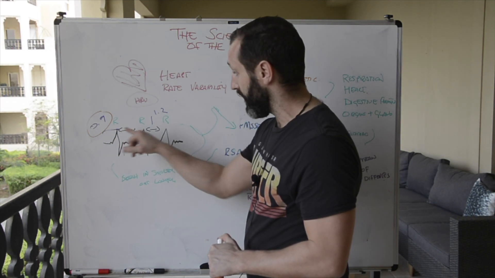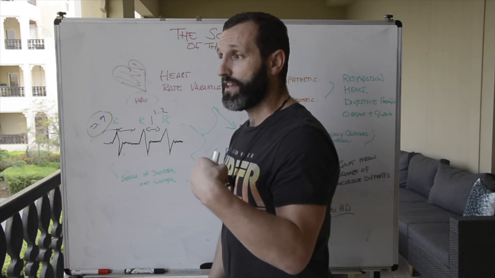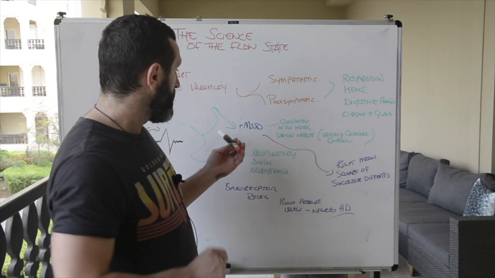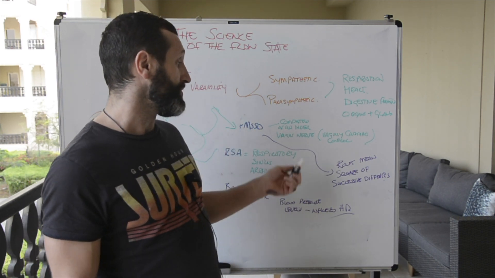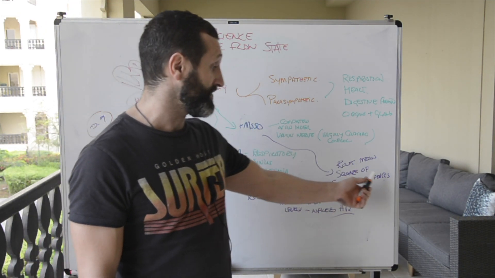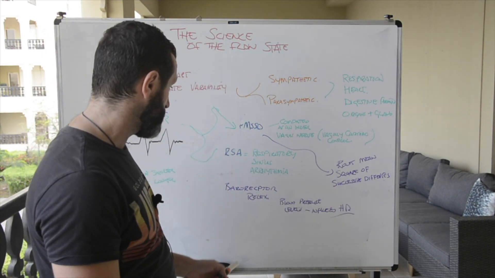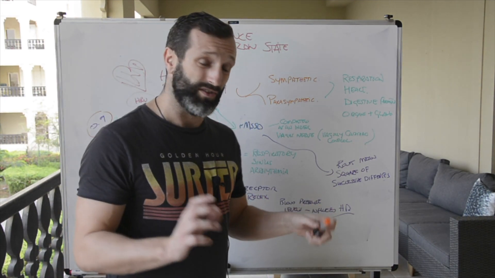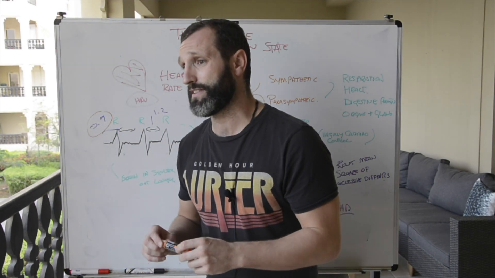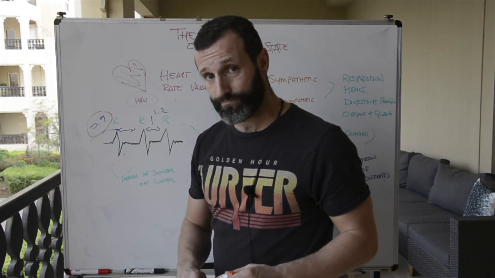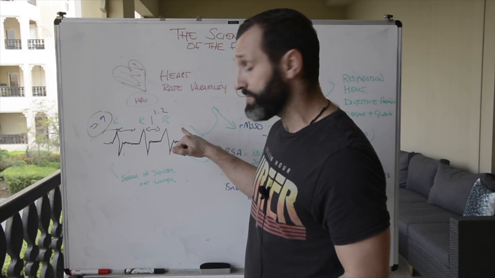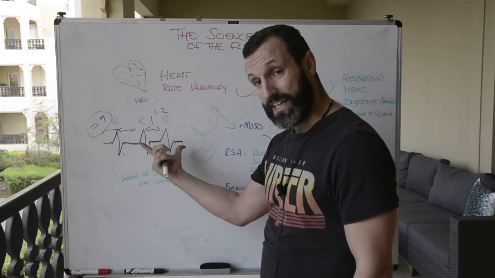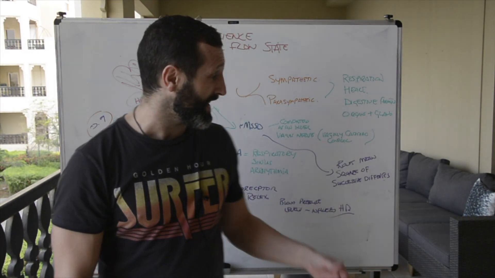When there's a good variation in those RR intervals, it indicates that there is health there. The way that they measure it is through something called the root mean square of successive differences — that's the differences between our intervals. One important thing to point out is that your breathing affects the gaps: when you breathe in, these gaps shorten, and when you breathe out, they lengthen. That's how they can measure that as well.